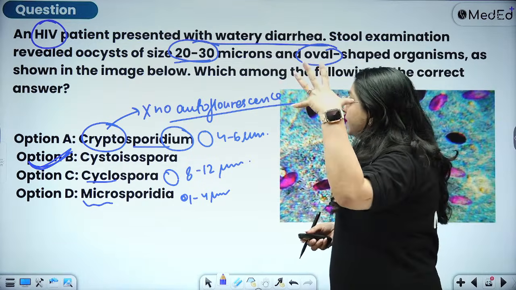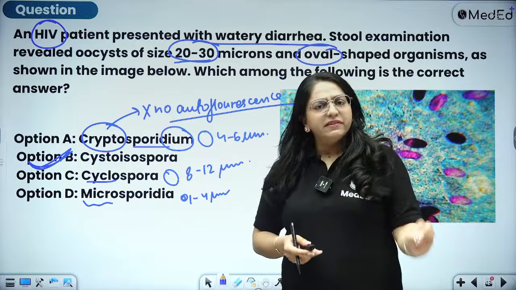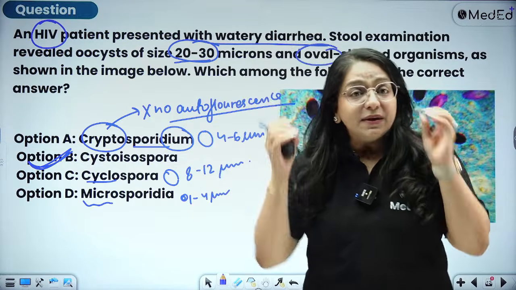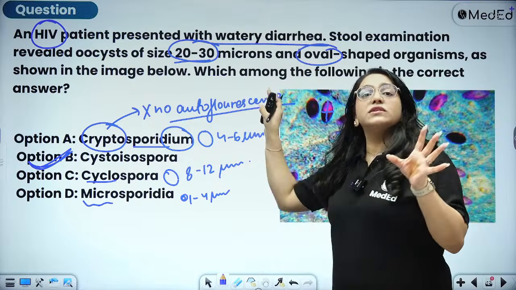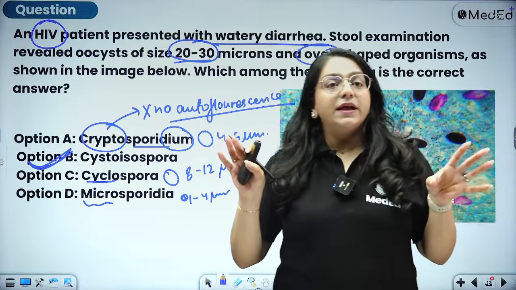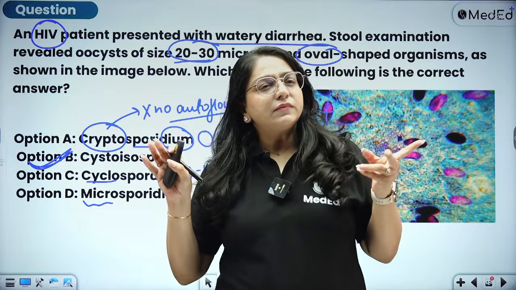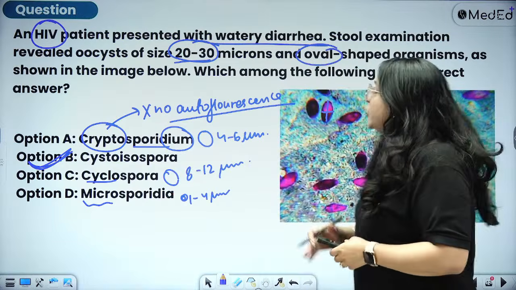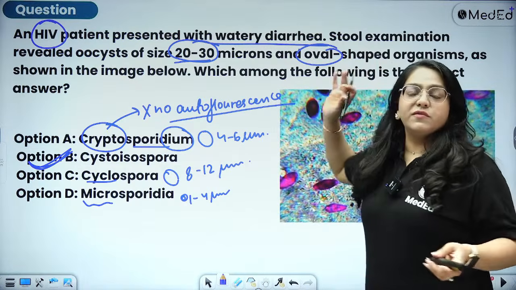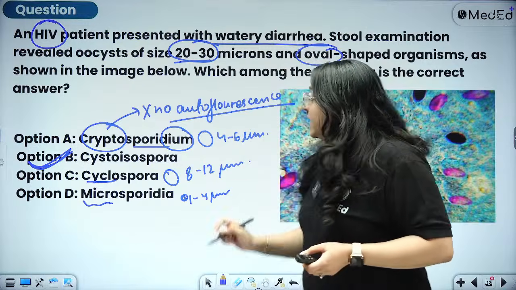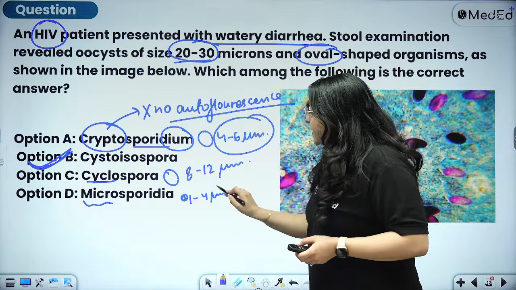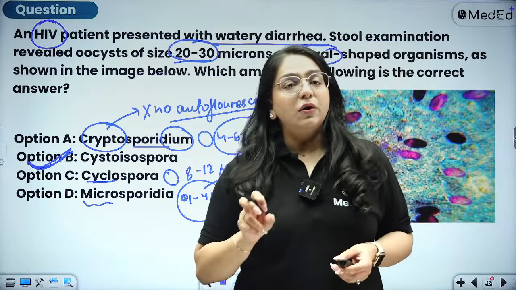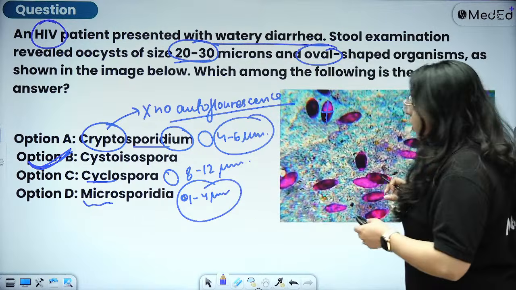So it will be really bad luck if you get a question, but even if you do, just imagine the question is going to be very similar to the question you get for Coccidian parasites. So don't become overconfident. The moment you look at such a question, don't become overconfident. Read what they're talking about. Look at the size. If they're giving you 1 to 4 microns, then stop and think if they're talking about Microsporidia, right? Okay.